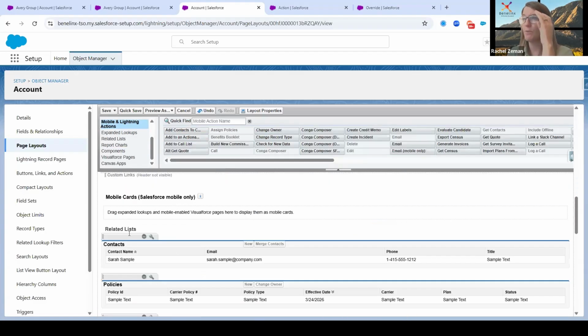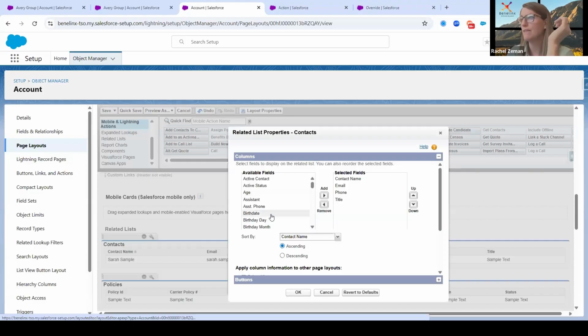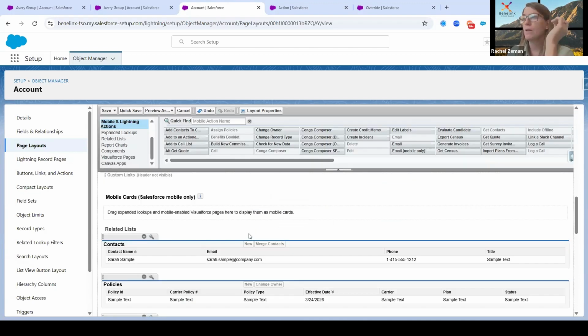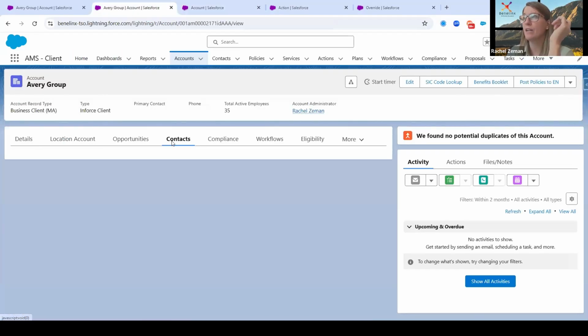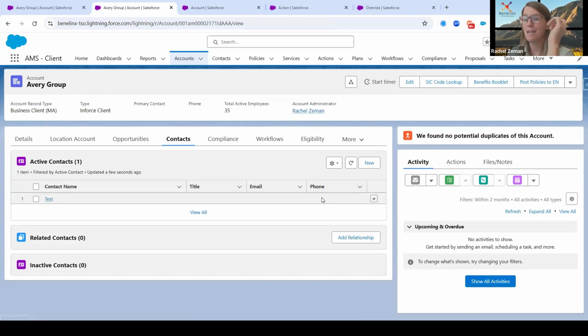Lastly, on the bottom, we also have a related list. So this is my account and I have my related list, and I can update what fields I want visible when I'm looking at the contacts. Maybe I want date of birth added. Again, available fields, old school, select, move it over, it drops at the bottom, move it up. Okay, I'm not going to save that one. Related lists are, when I go here, my related contacts. What fields do I see on this related list? That's where I can manage it on the back end.